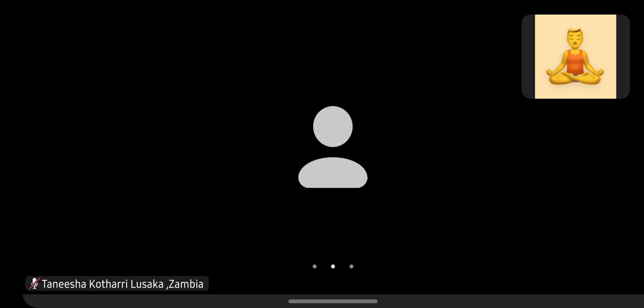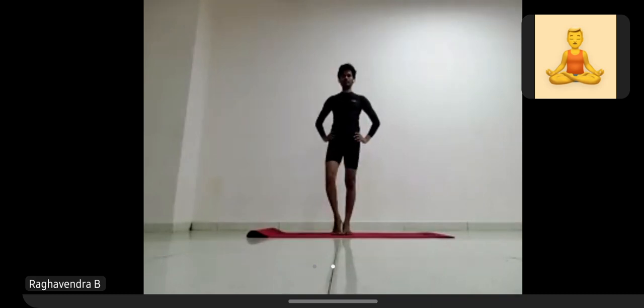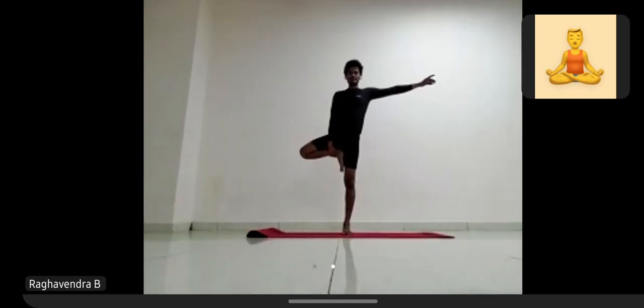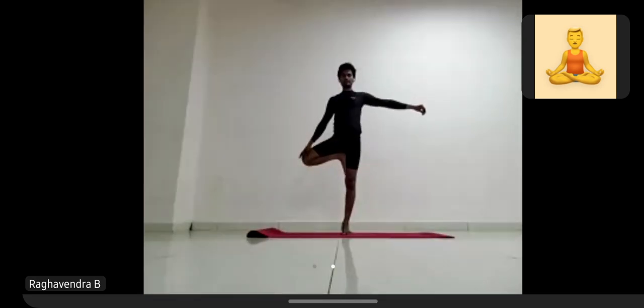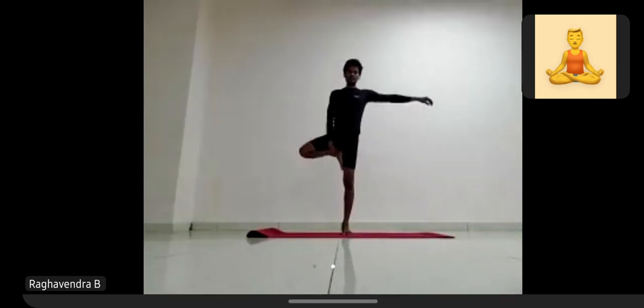Okay, let me demonstrate first. Closely observe. After that, we will do it again. So this is the initial position. Samasthiti we call. From here, I'm folding my right leg from the side, trying to place on the thigh. If you observe, there is no gap between my body and the hip. So legs need to be side to the side. It's supposed not to be front side. Need to be side. And keep as high as possible, touching your perineum.